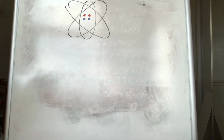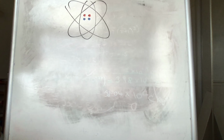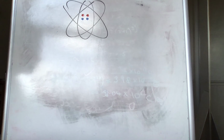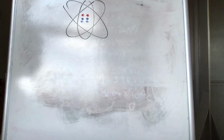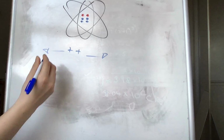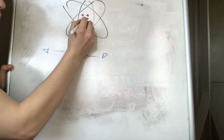Now, there must therefore be some sort of strong force that is holding them together, okay? And we call this force the strong nuclear force. That's because it overcomes the electrostatic force of repulsion between the protons in the nucleus and keeps the protons and neutrons together. You see, if there are 2 positive protons, you would expect them just to fly away from each other, like if you had 2 positive magnets, they wouldn't attract. So there's got to be some sort of force, and that is the strong nuclear force that binds these protons and all these other things together.